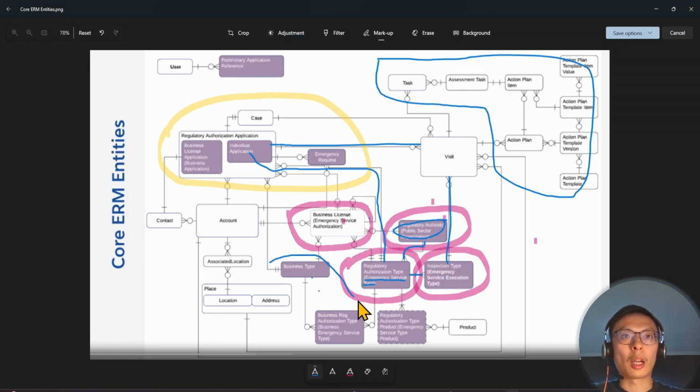Now that we've covered this, let's take a very quick look at regulatory authorization type product or emergency service type product. This is a junction object which is tied to product. It's a catalog of products that's associated with the type of services or emergency services that you provide.